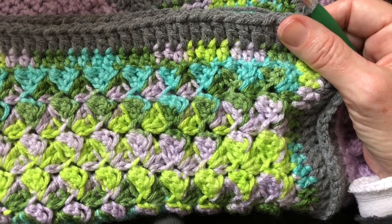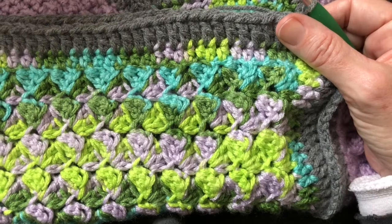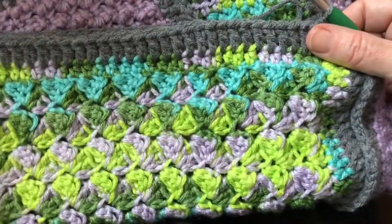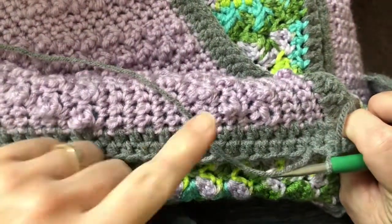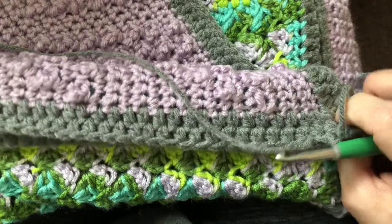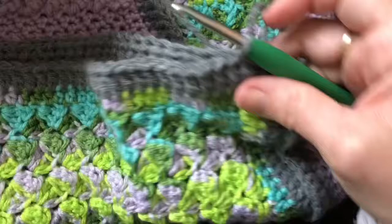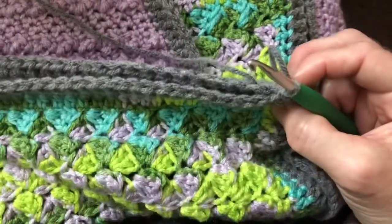And for this blanket and my 11-inch squares, all of my squares are not exactly the same stitches all the way around. Like for instance, on this square, I have 38 stitches down the side, but on the square that I'm joining, I have 42 stitches down the side. And I'm just joining my squares with a single crochet. And I've already attached my yarn here for these two squares to join them together.